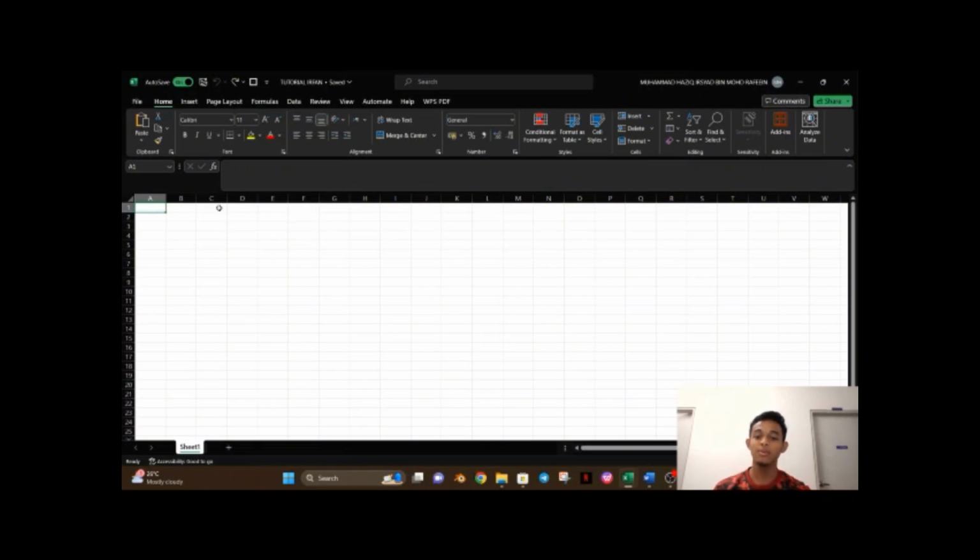It says that we need to go to the cell A1, click it, and type the text High Cal Company. And we need to bold it. You can either bold it by clicking this, or you can use Ctrl B, which is the easy way. After that, click on cell A1 and drag until cell D1 and click merge and center.